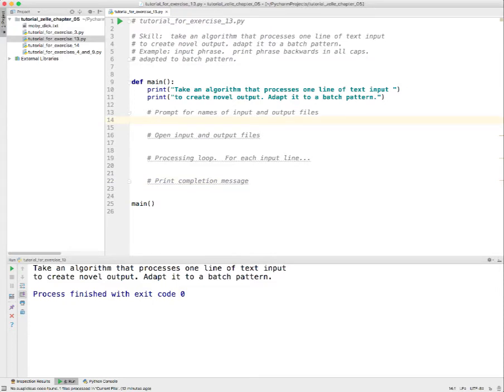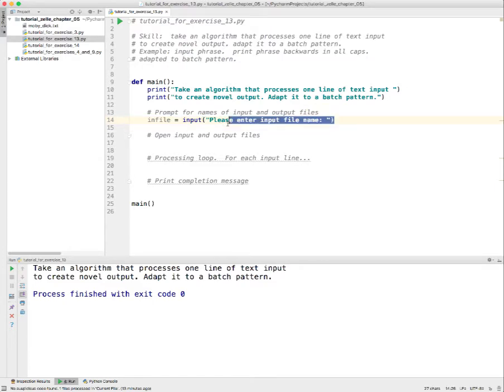Okay, so in file, that's a pretty good name, equals input, please enter file name. Let's say input file name. Okay, and give us a colon and a space, which we usually put here. All right, that looks good.